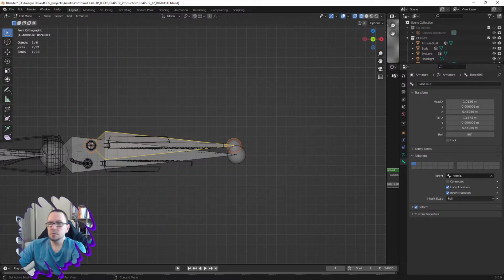And this will be, what do I name this? Hand clamp. That's convoluted. Hand clamp.